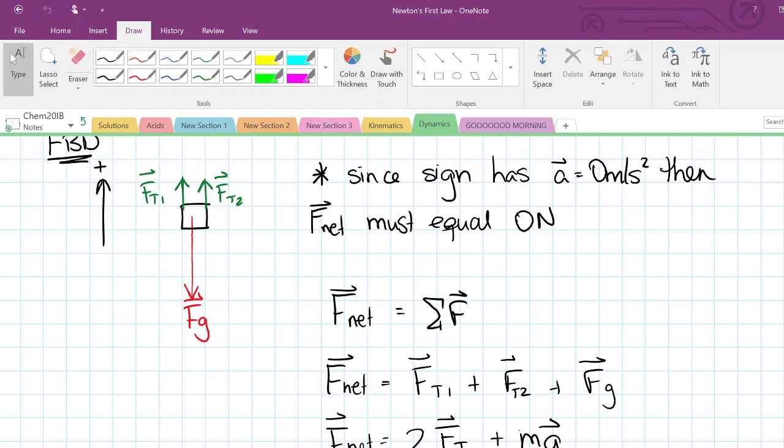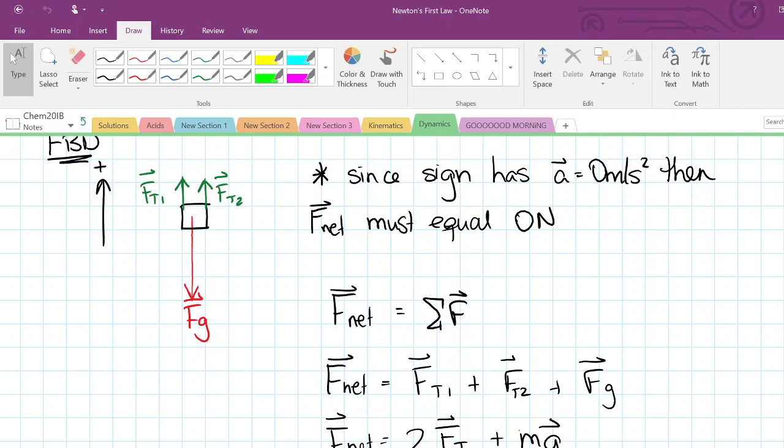Now, something I want to introduce to you is this concept: gravitational force is made up of the mass of the object and the acceleration due to gravity. So Fg is equal to mass times gravity. Because they haven't told me what the force of gravity is, I need to calculate it, and the formula for the force of gravity is the mass of the object times the gravitational acceleration pulling it toward the Earth. So from this free body diagram, I've set up my equation for this particular object.